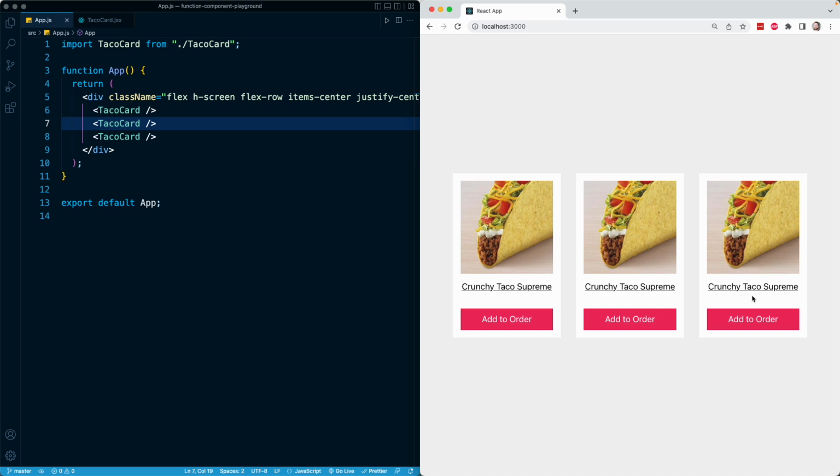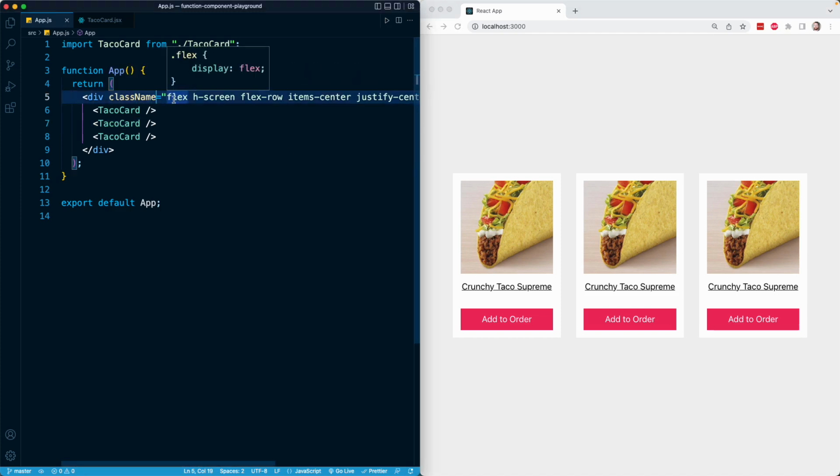So the syntax for declaring a prop is actually pretty simple. It's the exact same syntax that we use for attributes in HTML. So for example, here in our app component for our div, we write our attribute name, then we provide an equal sign, and then the assignment, right? It's going to be the same thing for a prop. The only difference is these props are specifically related to the idea of components, so they can be passed to components, not to regular HTML or JSX elements. But other than that, the syntax is the same.